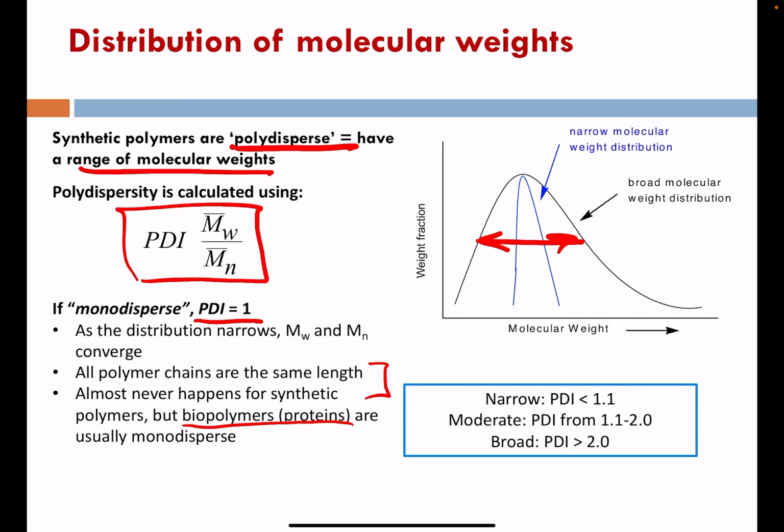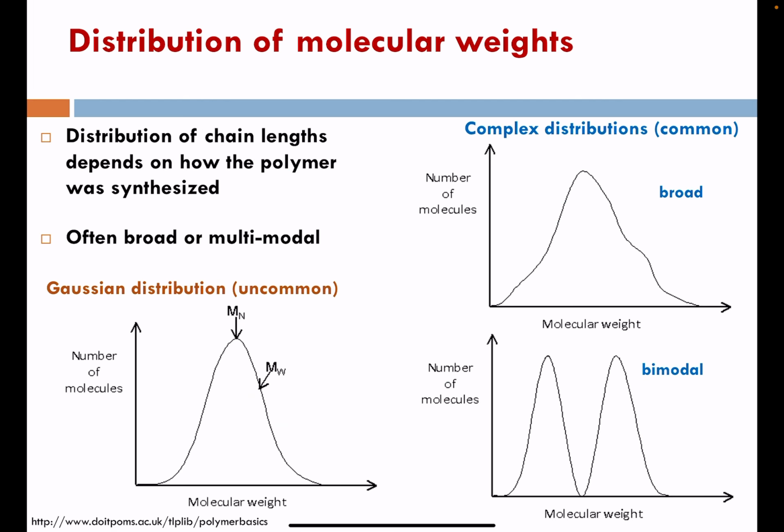Okay, so we describe narrow molecular weight distribution and equate that to PDI values that are on the order of 1.1 or lower. Moderate PDI has values for that metric between 1.1 and 2, and broad molecular weight distributions have PDI values greater than 2. Additional terminology for gel permeation chromatography chromatograms is to refer to the modality, how many modes are present.